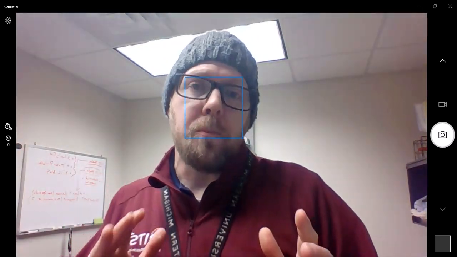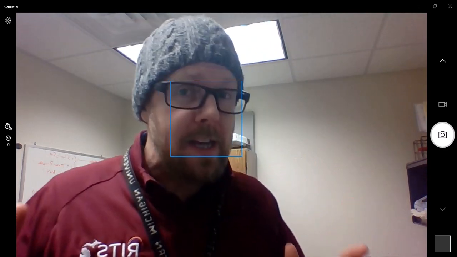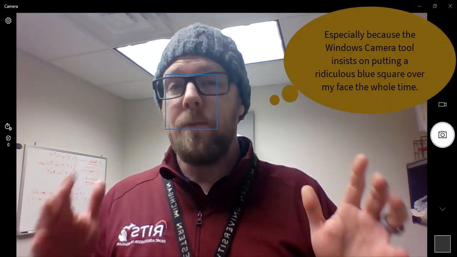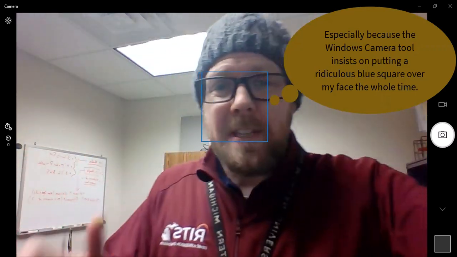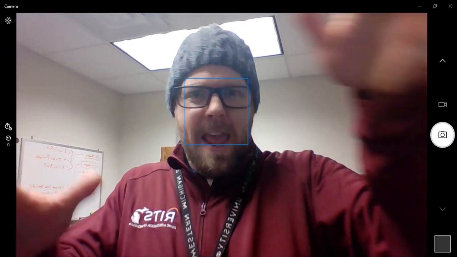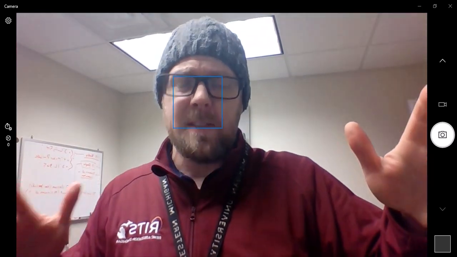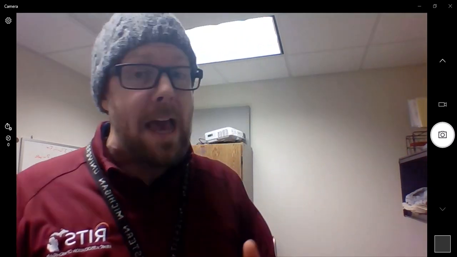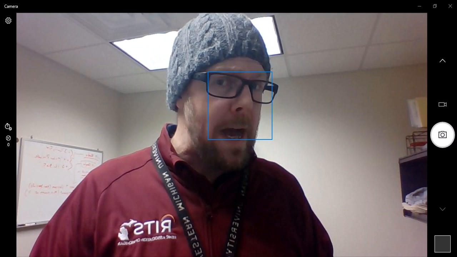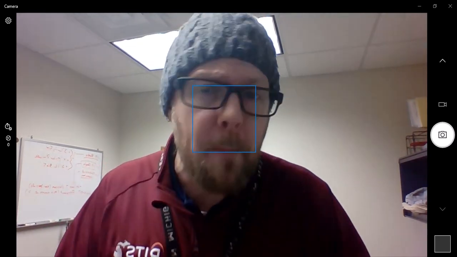So one simple problem is that there are times when you want your camera to collect footage other than your face. And short of taking your laptop or webcam and trying to angle it in goofy ways, it can be quite tricky to gather the footage that you want to gather. So one tool you may want to consider adding to your toolbox is a tool called the Mirror Cam.